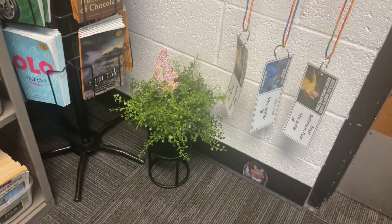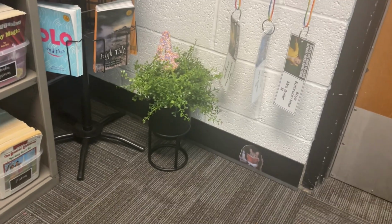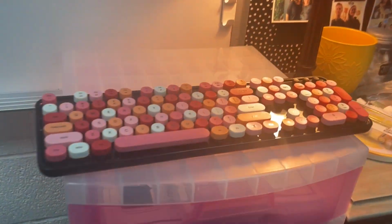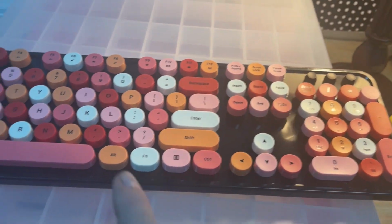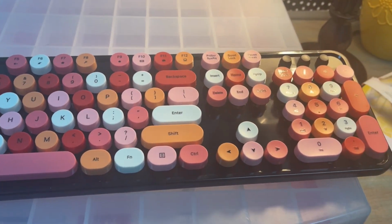First of all, there's my cute little plant with the number 4 for fourth grade in it. Isn't that super cute? Got it at the Hobby Lobby. And then look at this fun. Look, it's a keyboard and it works. So I was typing earlier and doing naughty things on my computer because it's hooked up. So isn't it so cute? I love it so much. So I gotta find a spot for that over on my desk.